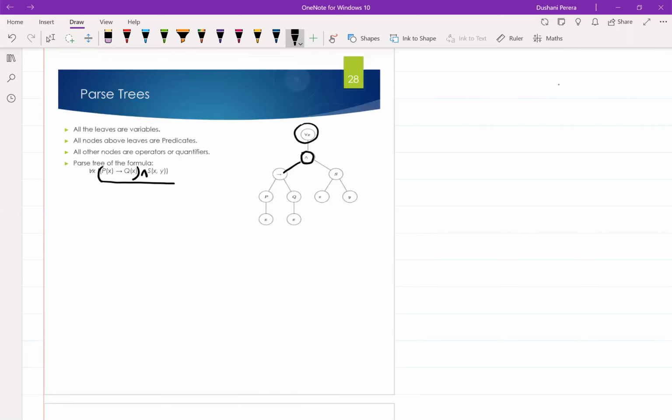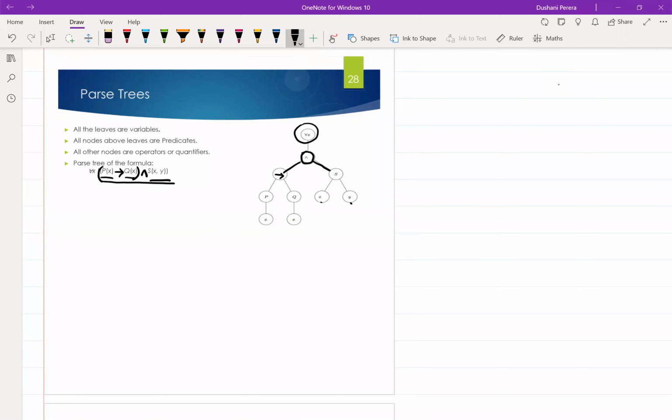To the right hand side of this AND, you have S x y, so you have the S and then the variables x, y, the parameters. To the left hand side of the AND, you have two predicates, P x and Q x. How do we separate them? They're separated through this implication.